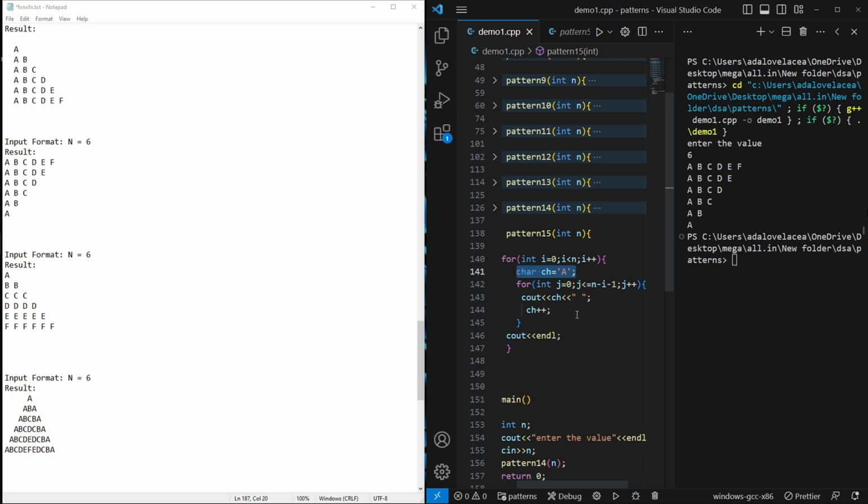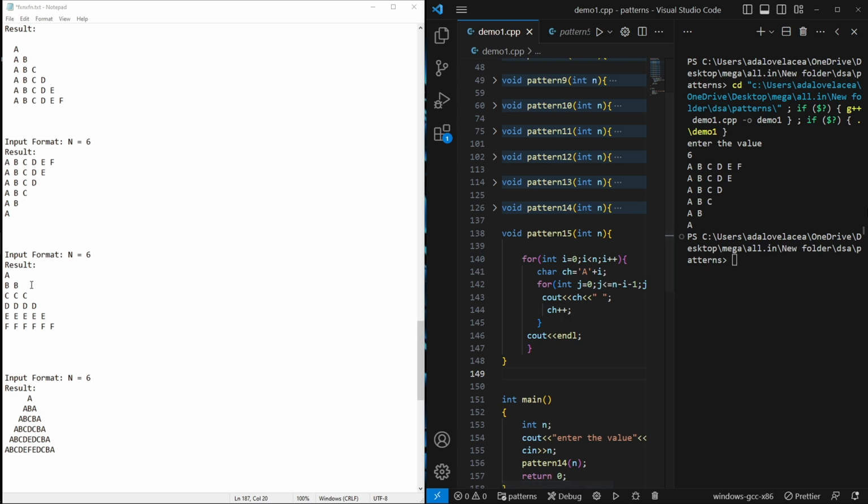Okay, so here we need to make just one adjustment, we need to add i, because for row number 0 it printed A, and for row number 1 it is printing B, which means the characters in our computer are stored as ASCII values.